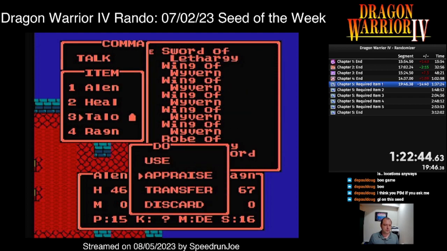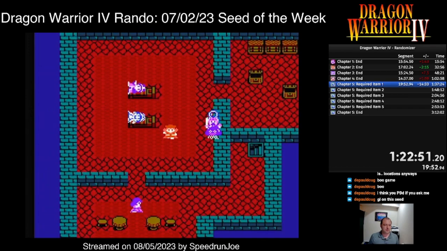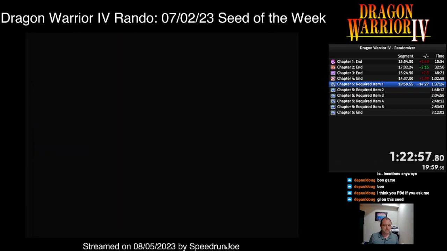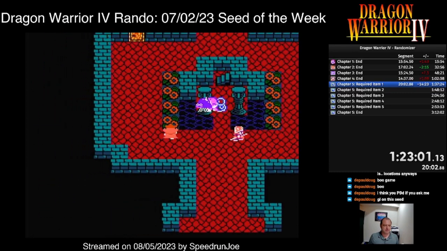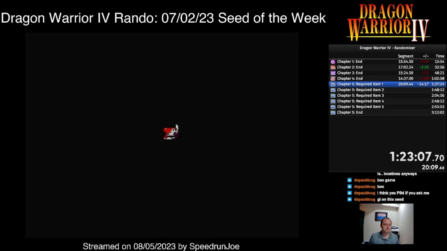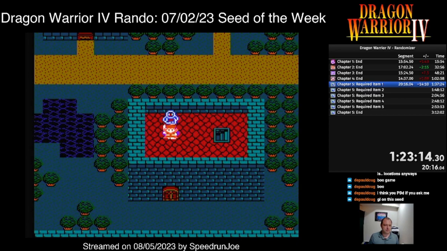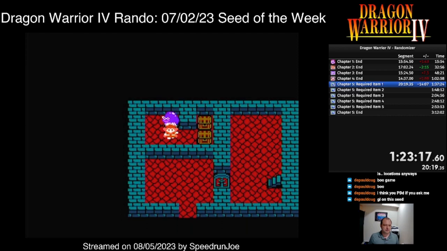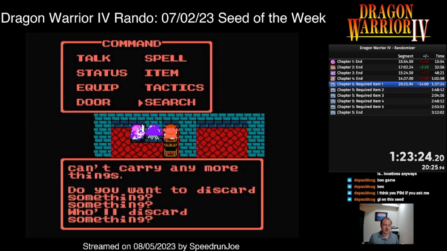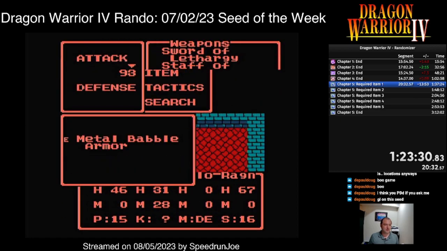Let's hand that broadsword over to Alena and see if she knows how to use a broadsword. She does not. She's very stubborn with what she's willing to equip. Hopefully we can find her a good weapon. She's certainly pretty strong here. Wayfarer's clothes, silver tarot cards. I don't know, maybe Alena? Maybe I'll equip them for now? That helps a little bit.